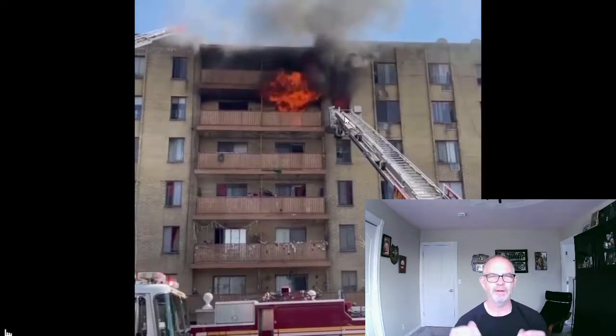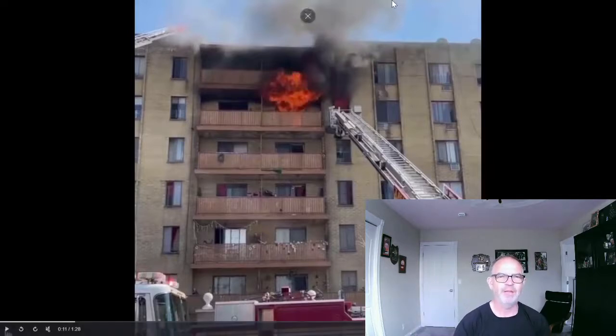Now, when we get up there and open the door from the stairway to the hallway, we're going to be able to read the smoke in that hallway and tell instantly if it's thick, nasty, banked down all the way to the floor and there's an air track going in. You know that that apartment door is open. If it's a little more wispy, if you've got pretty good visibility, 10, 15, 20 feet, the apartment door is probably closed, right? So that's how you're going to read smoke once you get up to floor 5. But from outside, we can see that the main area of this apartment is well involved in fire.